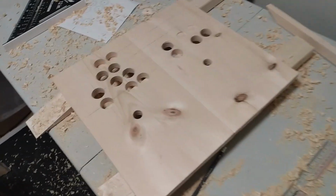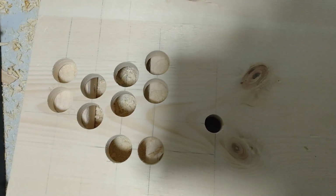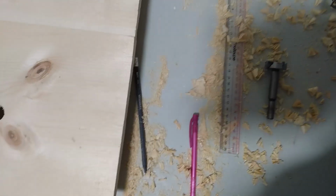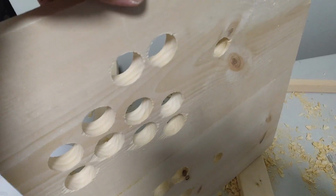So I'm making the button holes and the joystick hole. So it wasn't easy. I used one of these bits here. This is the last one I used, so it's the smaller one. Get a bunch of these wood chips stuck in it. You got to clean it out. And there's a little bit of blowout on this side, but it's not too bad.